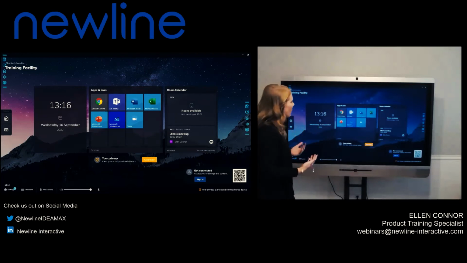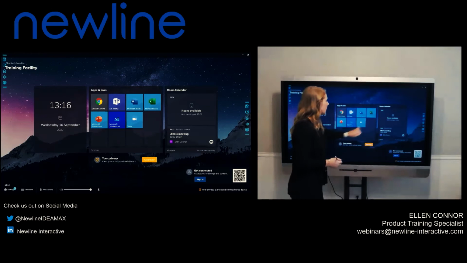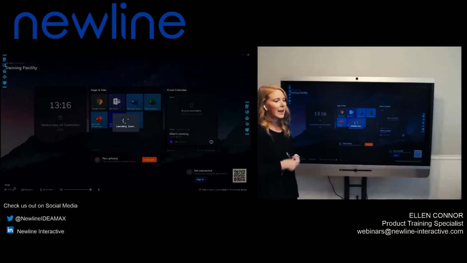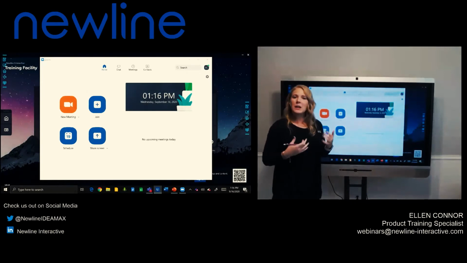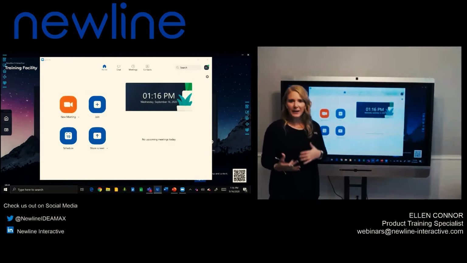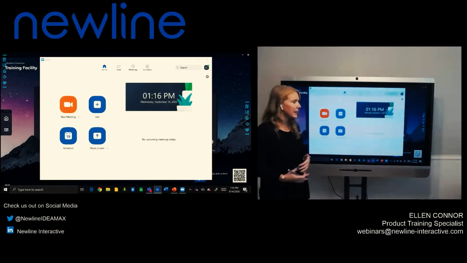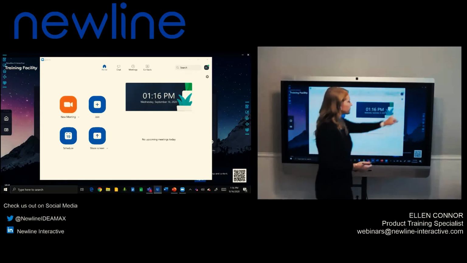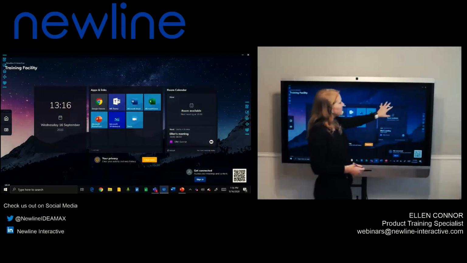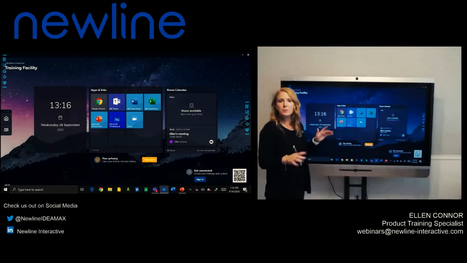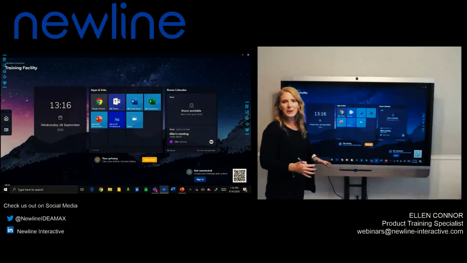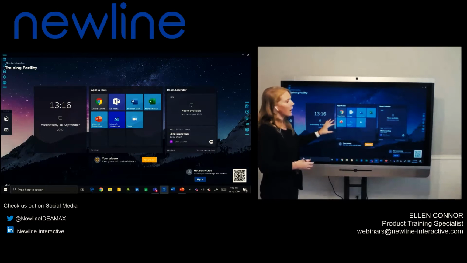And so again, I can walk in, and if I need to start up Zoom, I can touch on Zoom, and you can see that it's going to go ahead and launch that. It integrates with Zoom, Teams, WebEx. We are working on some of the Google integration with Meet and other video conferencing platforms as well. Now, when I exit out of Zoom, you'll see it brings me right back here. So I can't go exploring and adding new things to my computer. I'm locked down in this space.